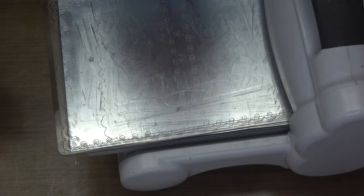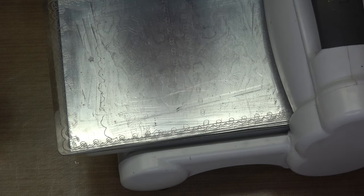So I'm gonna grab my machine. And I think I'm gonna cut it out of a white, a very high gloss white. So this is part of the Opulent Ivory collection. It has a slight ivory tint to it, but it is kind of white. And I think I'm gonna cut my die right out of this. So I'm just gonna trim this paper on down. In fact, I'm gonna do it this way. I'm gonna trim this paper right on down. And I'm gonna use my Sizzix Big Shot machine today.